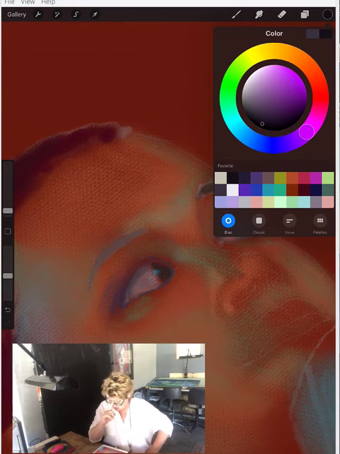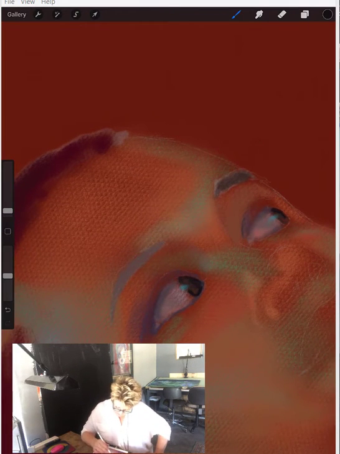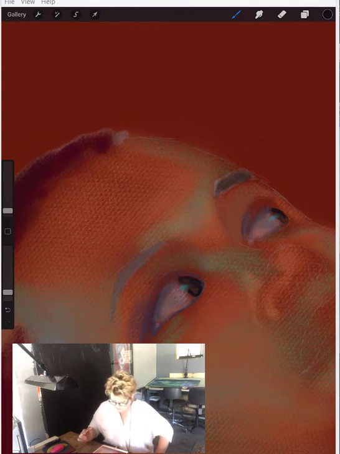So the color in her eye, I'm still working with my airbrush tool because I want that to be super slick. The eyes are really so important, and I'm doing the darkness over there on the right, and I'm going to do the darkness right here on the left side. I'm going to pick that up just like that, and sort of feather it over. I'm feathering it over. There. I don't really want to put darkness too many other places. I'm doing it right in the crease there of her eye.